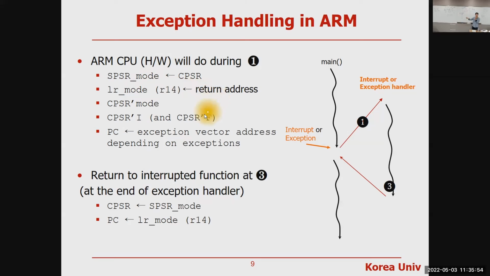The return location should be saved. And then the rest is basic. Third, the mode bit, right? The CPSR M bit will be changed depending on what kind of interrupt happened, so IRQ or FIQ or supervisor and so on. And then next one, the CPSR I bit, the interrupt mask bit, will be set to 1 by hardware. So what does that mean? If you set the I bit to 1, that means you are masking interrupts. While executing the ISR, the CPU says, I'm busy servicing an interrupt, I'm not going to take additional interrupts.